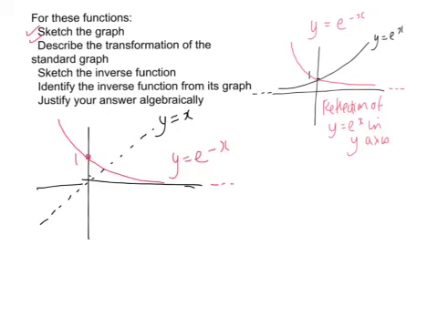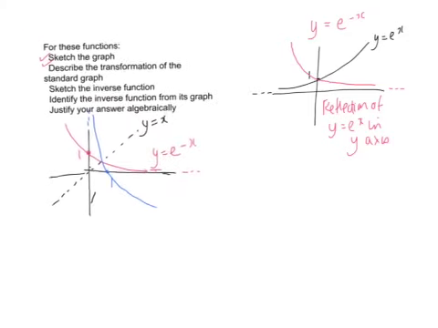So where we've got an intercept of 1 on the y-axis, on the new graph we're going to have an intercept of 1 on the x-axis. Where we had an asymptote along the x-axis, the positive part of that, we're going to have an asymptote on the positive part of the y-axis. So the graph we want is going to be that one, which is a reflection of the red one. Maybe I'll put a little bit more on that red one to show that it extends along there, in y equals x. We just make that a little bit smaller.